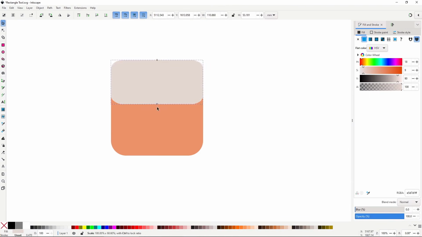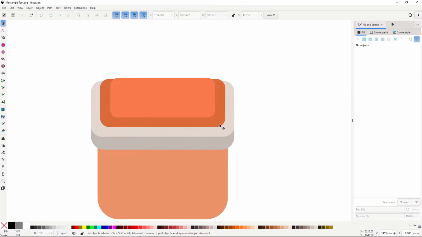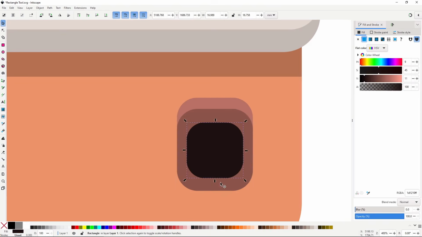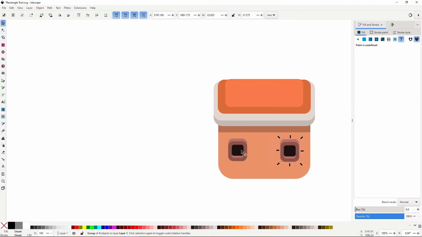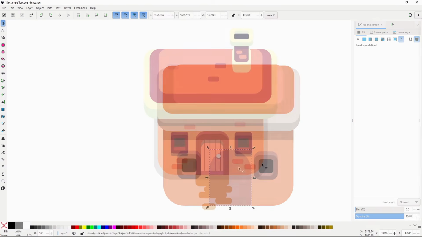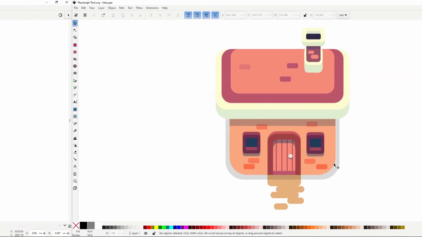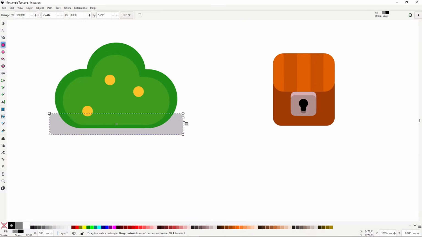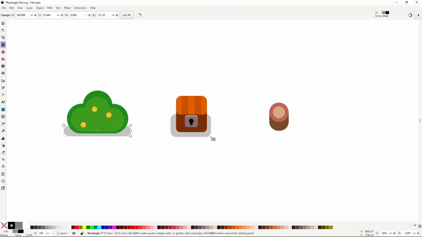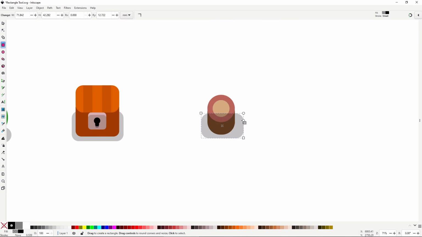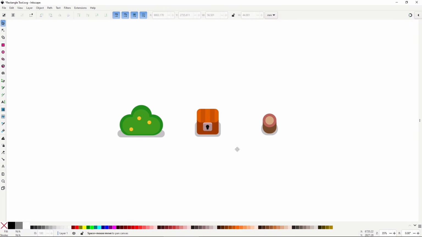The same principle applies to the house. It might look complex at first, but it's all about consistent plane separation, light color for the top and darker color for the front, and maybe a shadow or two. And that's it. Suddenly it looks like a detailed building, even though it was super easy to make. I also tend to add drop shadows to almost everything, even in cases where they wouldn't technically show up. The reason is simple. Those subtle shadows help ground the elements visually, making the flat style feel more dimensional.